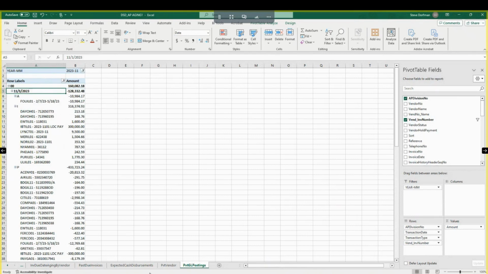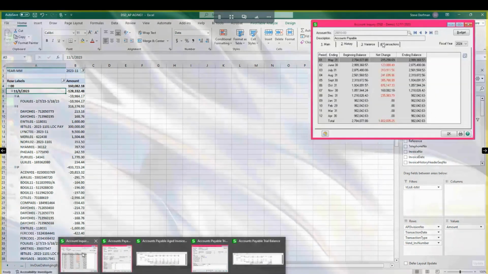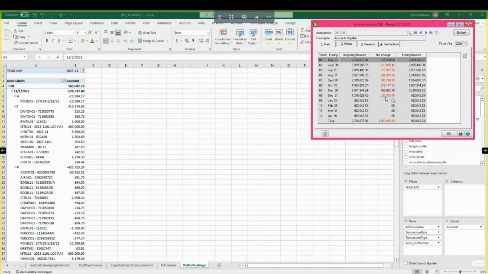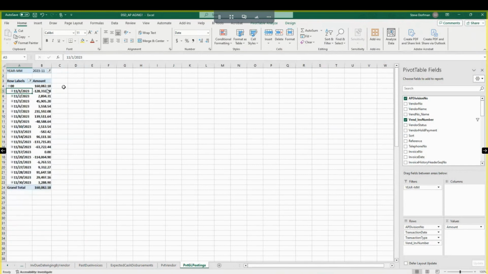All right, let me bring up that GL accounting group again. You will notice here that I picked, and I didn't show you this, you can pick whatever month or months you want to look at. So I picked just November. And then you see in November, my net activity is 160,082.18.